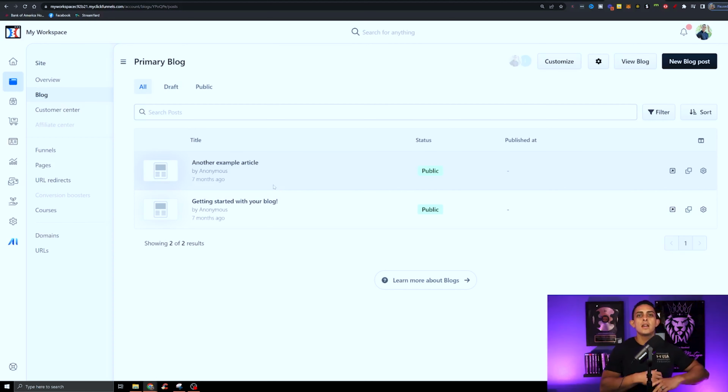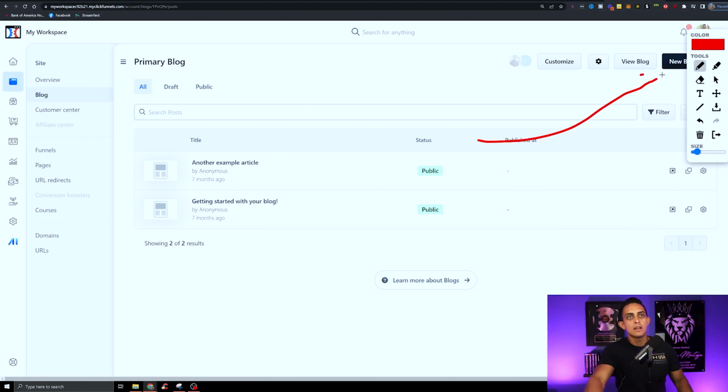Now, what's really cool is you don't have to have WordPress anymore. You can literally create a full-blown website on ClickFunnels 2.0, whereas before you had to go off and build a WordPress site and connect that to your domain. What's cool about this is literally this is an all-in-one solution for your online business. You literally don't need any other software. You can build this all in the ClickFunnels 2.0 blog workspace. So very simple here. You can go and create a blog right here on the top right.